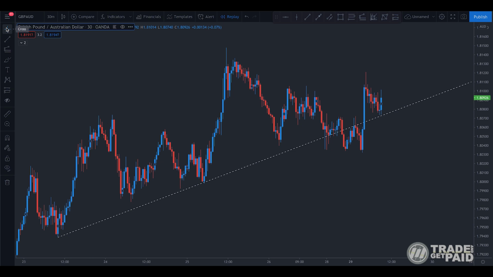All right, guys, so let's jump right into this. We're looking at the GBP AUD 30-minute chart, and we're going to talk about the trailing stop loss. So first thing we're going to do is look at this setup we have here. We got some trend line here. We got some movement here, and we had our first little breakout. And many times the first breakout is the fake out, right?